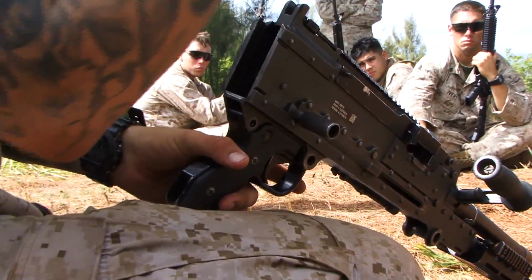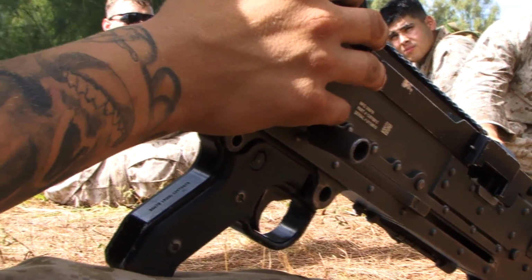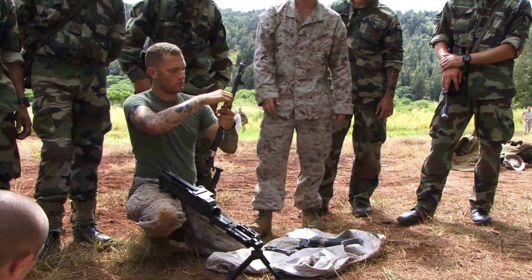First part is to remove this pin, and the pin has a little nipple right there on it that you have to push in and then push across. Next, he's gonna get the gas regulator and the gas regulator collar.